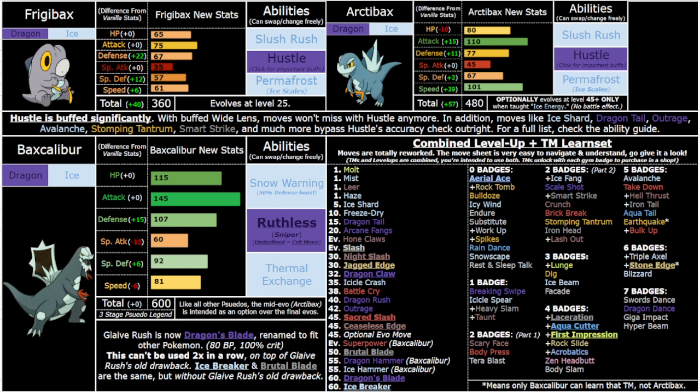He swallows physical hits, even super effective ones he'll swallow. Thermal Exchange is useful for a free attack boost because not all of your moves are Ruthless boosted. That's the only really, I mean, the no burn, it's whatever, man. In competitive, it's obviously great because burn is much more common and much more debilitating.